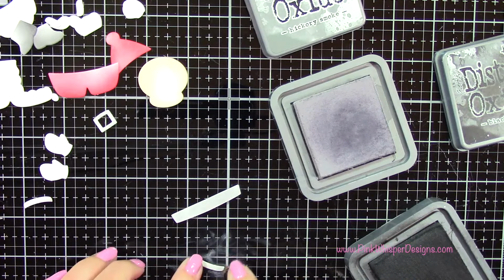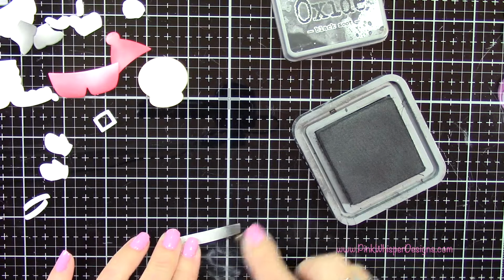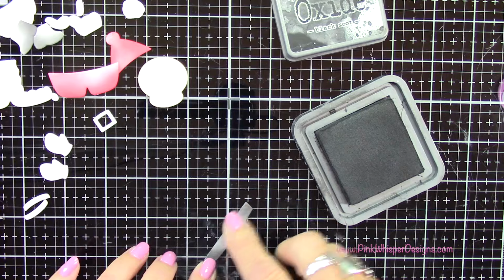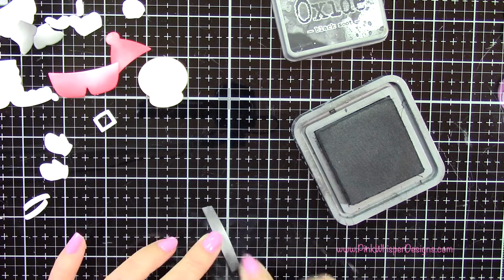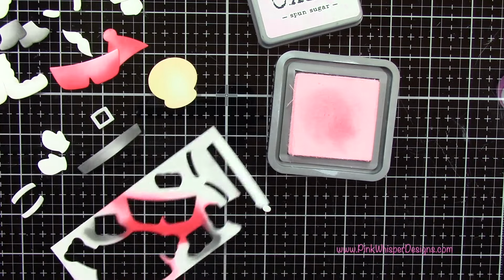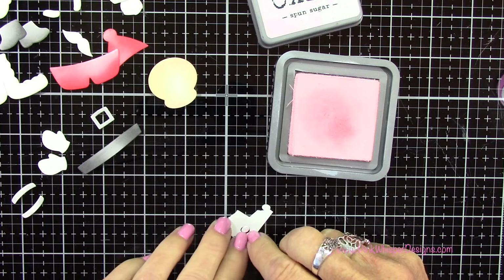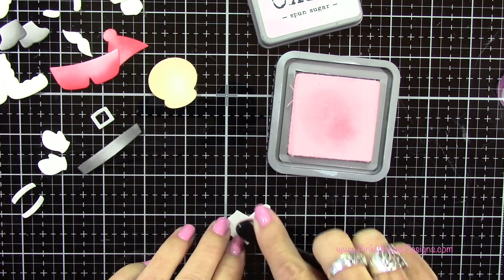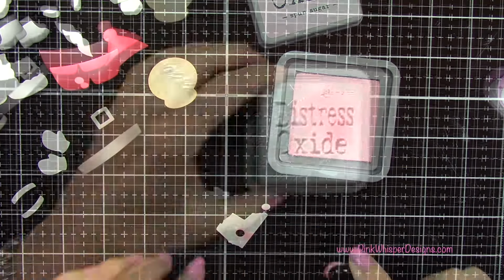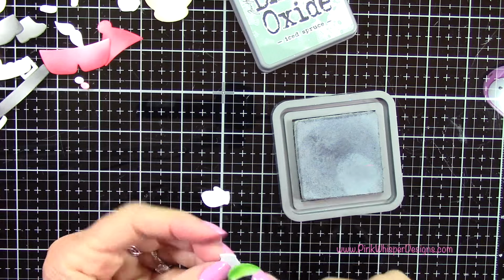But later on, we're going to add some silver ink to that. You certainly could have die cut it from your silver metallic cardstock, but I'm going to show you a really fun little way to make that into a little metallic buckle. So I added some black to either side of that belt and just blended towards the center. Back to the Spun Sugar to do his little nose. And I did place it back in that negative just to hold it in place because it's so tiny.